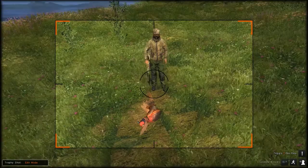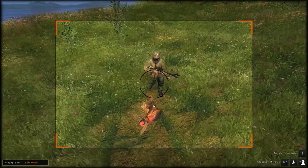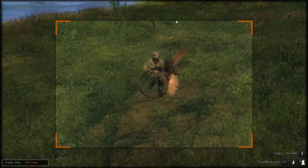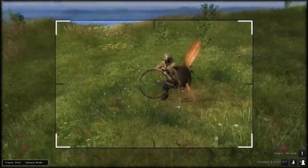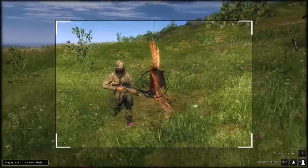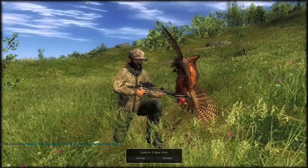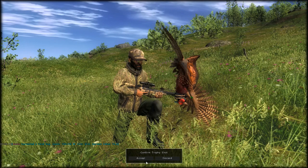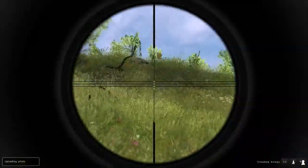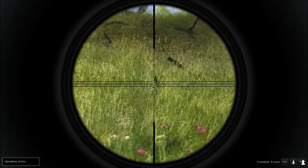All right, I'm on this hog's trail. There he is. Yeah, he's an old tusker. He's got some big tusks, but they're real worn down from use, so he's actually probably only going to score in the 600s — maybe 700. Hit him twice in the body. He was on his way — no two ways about it. He laid eyes on me and literally was making a beeline for me, just like that sow did for you.